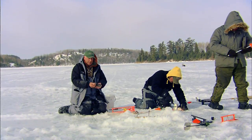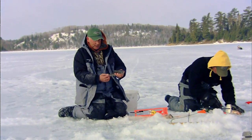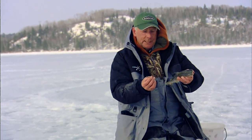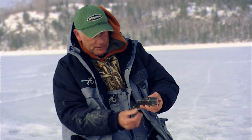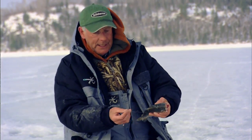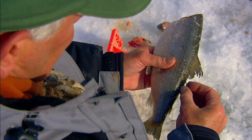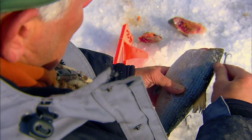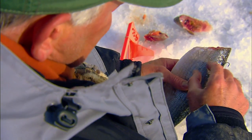Now the basic rigging that we've used for almost 25 years now is called quick strike rigging, and it's basically 2 tandem treble hooks. There's a variety of ways that you can actually tie these, but I've got this one on heavy fluorocarbon, about a 50-pound fluorocarbon. We've also got them on 27-pound wire. And again, it's just 2 tandem trebles, maybe 4 to 5 inches apart, and one is going to go in the back about right there, and the other one's going to go up towards the head. Always make sure you remove the scales so you don't have a scale on the point of the hook, and that's how it's going to hang right there.